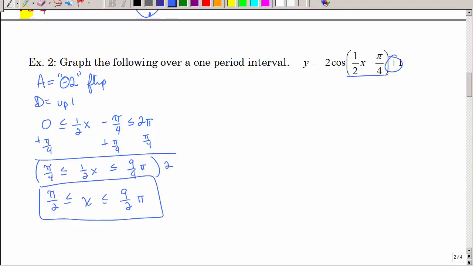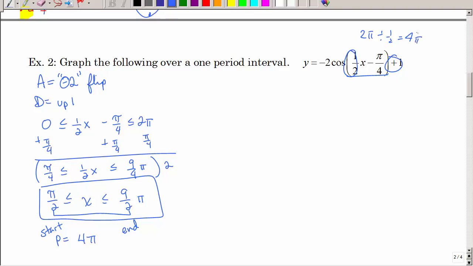You do not have to do it this way. Your graph has to be my way. Right? So again, I know I'm going to start at pi over 2, so I have a phase shift to the right, and I'm going to end my graph at 9 pi over 2, and the distance between pi over 2 and 9 pi over 2 is 4 pi, which would be the period. And again, you could have gotten that from 2 pi divided by 1/2.